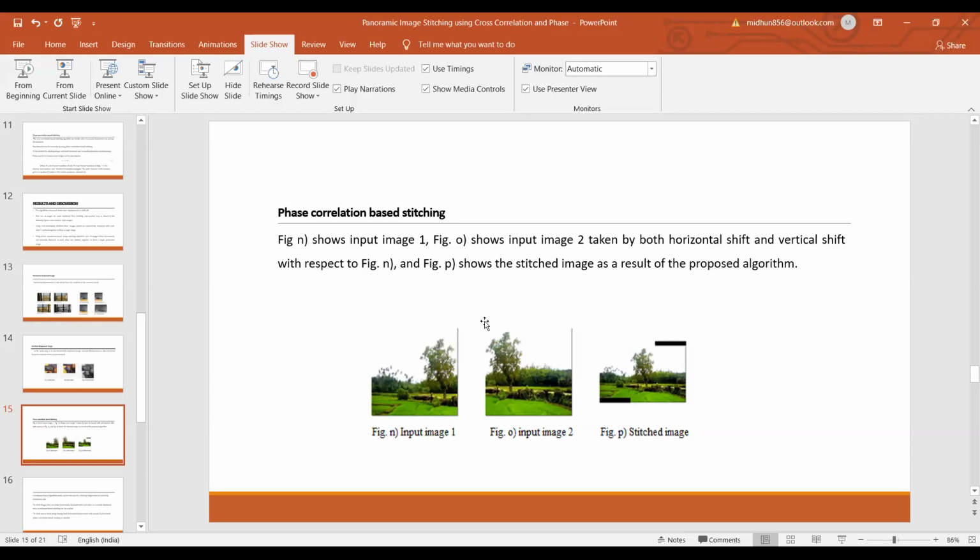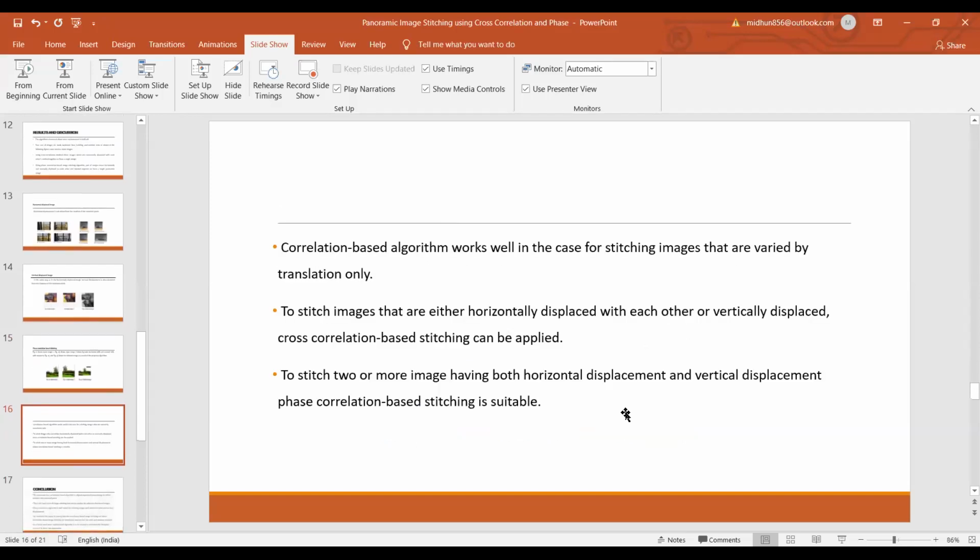I think it is not clear in the image, but the second image varies in both X direction and Y direction with respect to the first image. Finally, we got the stitched image, but you can see that a blank area is present in the final image. That is one of the drawbacks of the phase correlation. So an image inpainting algorithm is needed to fill this blank area.